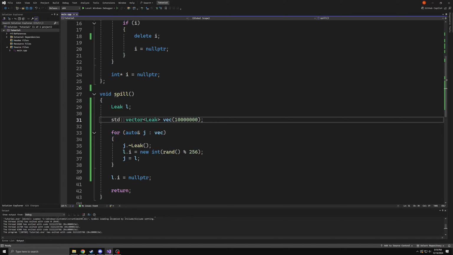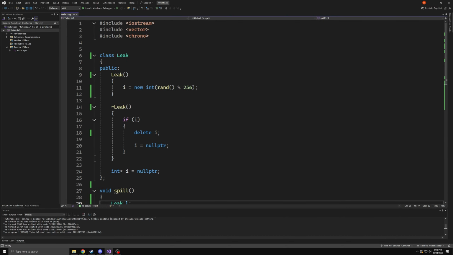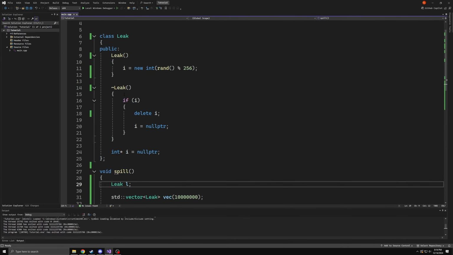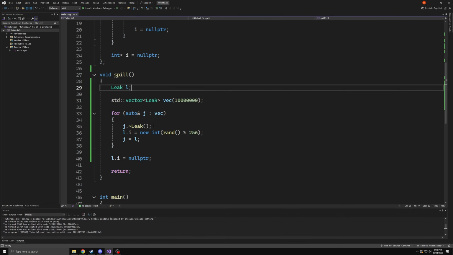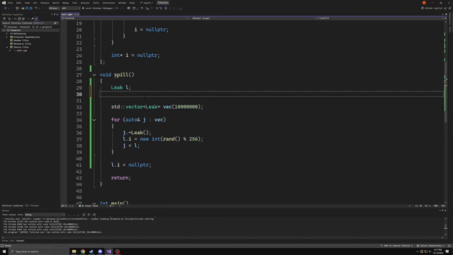Okay. There's kind of an alternative that we can do instead of this. What if, well, let me point out this problem. We actually have another memory leak because right here when we construct this L variable, we call the constructor, but we never call the destructor because before it ever goes out of scope, we overwrite it right over here. So this is actually a memory leak as well. So we should explicitly call the destructor on L. Okay.